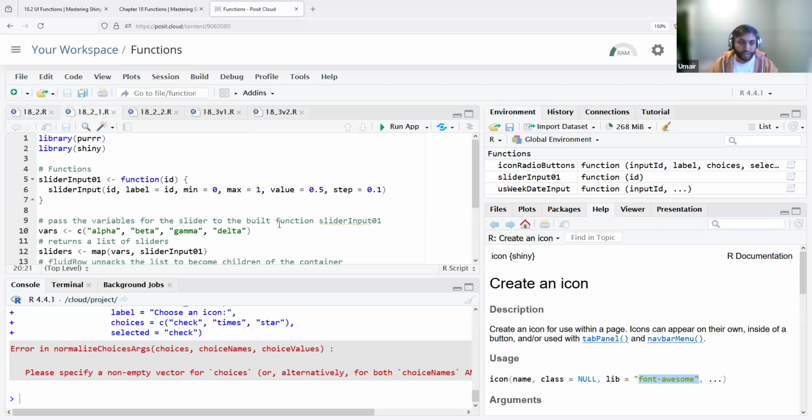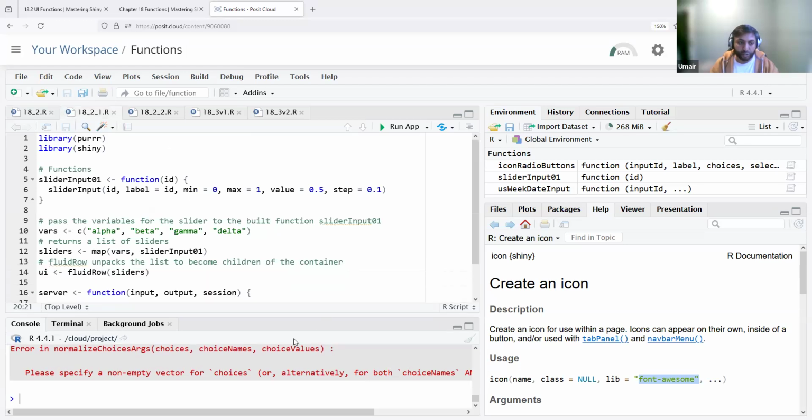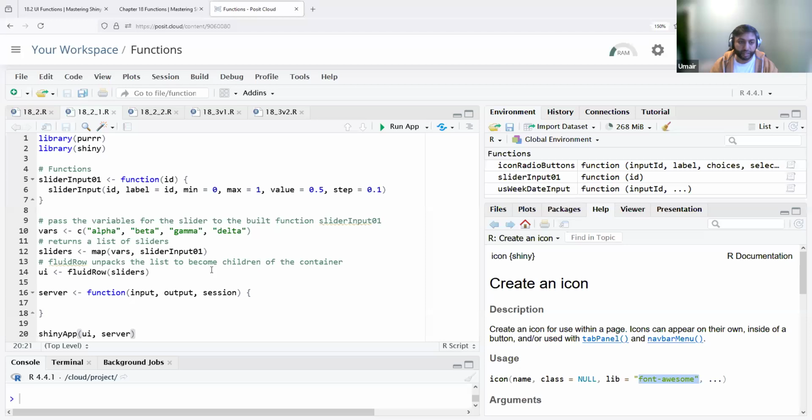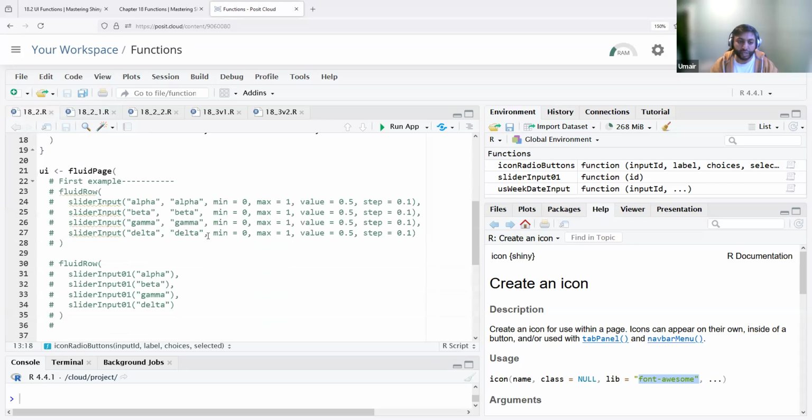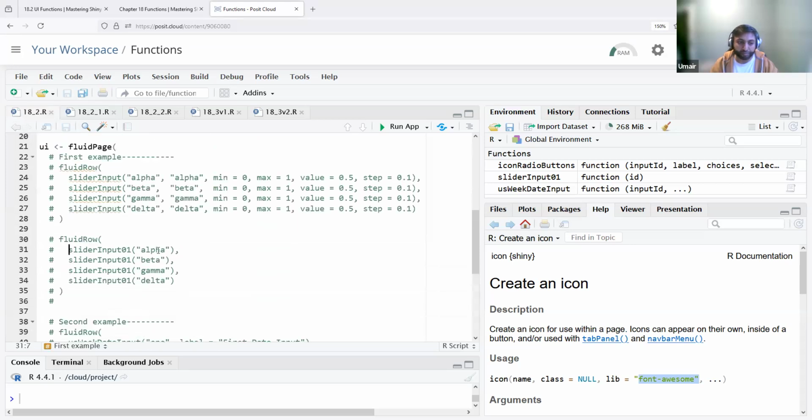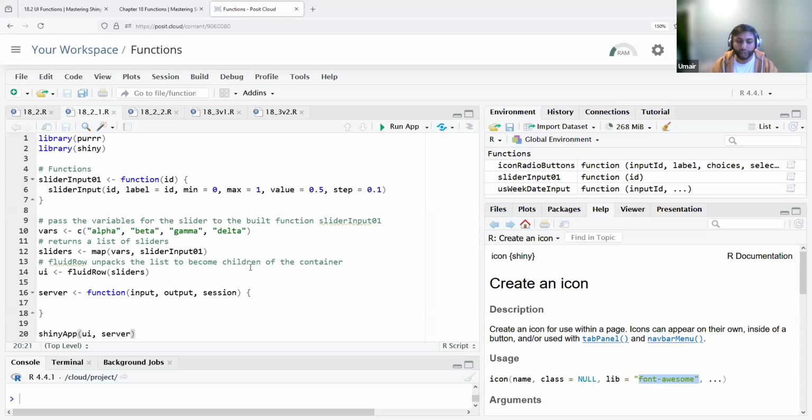18.2.1. We're still looking at the same problem of generating multiple slider inputs, but instead of creating that function and then using it this way, we are now going to reduce the number of lines of code even more by using functional programming.